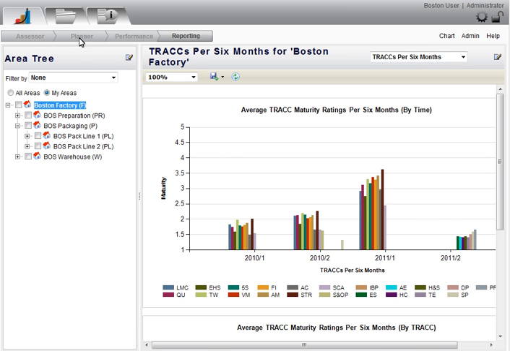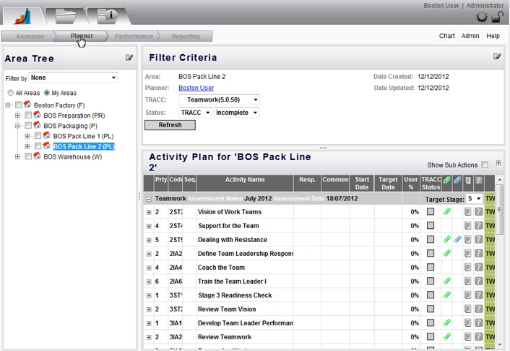Moving away from assessments, you can view the implementation plan for your area in the planner. The implementation plan is a list of activities you need to perform to move your track maturity to the next stage. This is based on assessment criteria that have not been answered yes. The planner has 2 types of activities. Stop and thinks are policy decisions that affect your implementation approach. Implementation actions are used to implement best practice activities in the workplace.